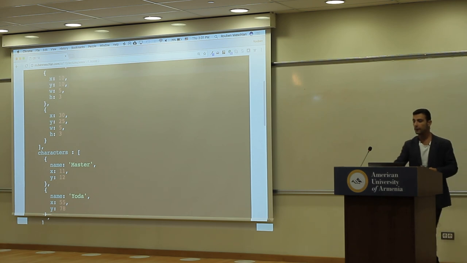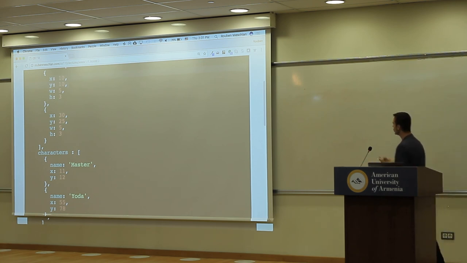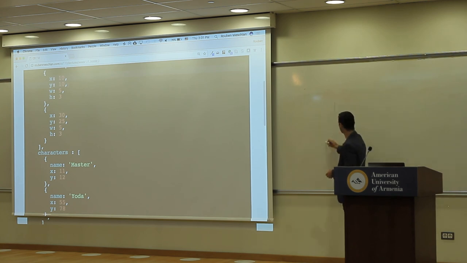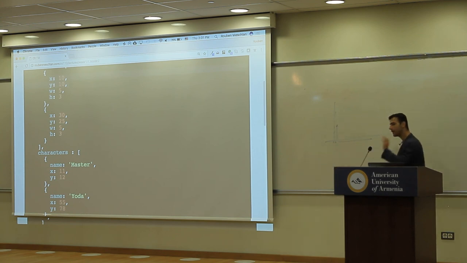Okay. Before we start, actually, let's do this. You know how in a usual mathematical coordinate system, this is 0, 0, and X grows this way, and Y grows this way, right? The bigger the Y, the higher you are. One thing we're going to change now, just so you know: X still grows this way, but Y grows that way. Just bear with it. I'll tell you later why.